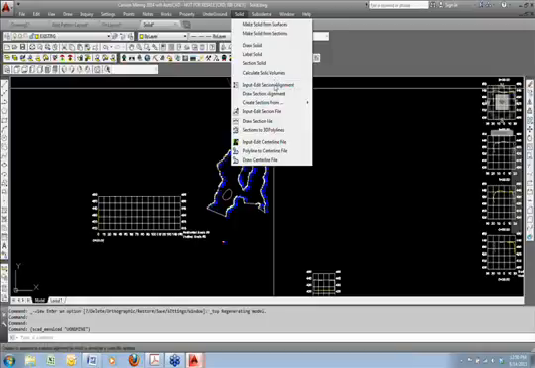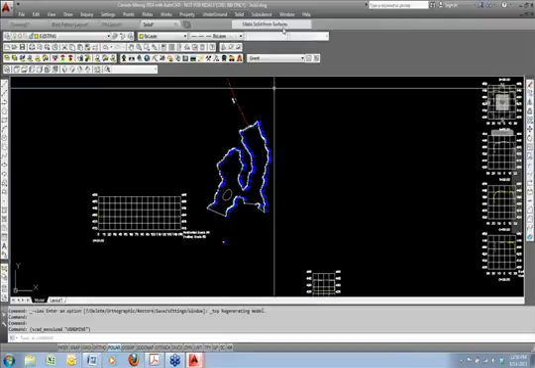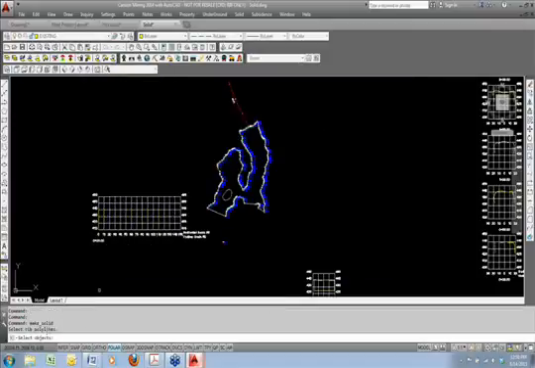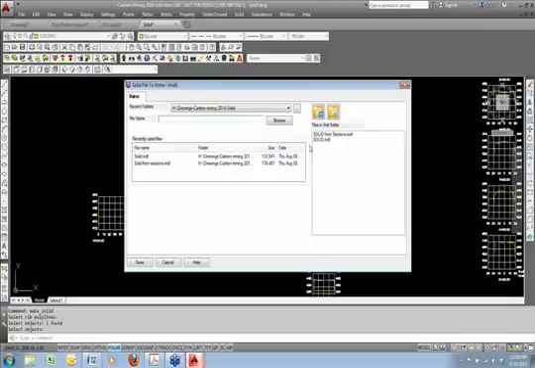And then the bottom half are cross-section routines that we've brought over from the civil module into here just to save time from switching back and forth. These are similar commands you will find in the sections pull down. So let's go ahead and try this make solid from surface command. It needs tin files for the top surface, which I've pre-made from the survey, and the bottom tin. And then it says select the rib polyline. I'll go ahead and just pick that one. It's a 3D polyline. And we'll call this solid 1.